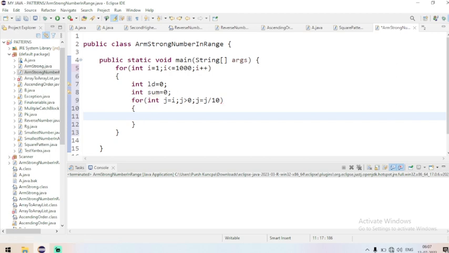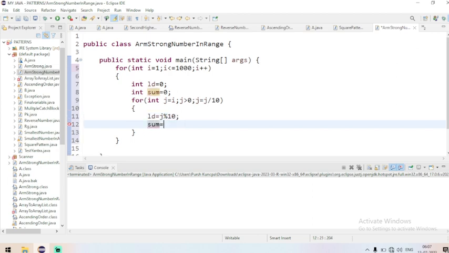In this loop, I'm going to reinitialize the ld value as j modulus 10, and I'm going to say sum is equal to sum plus ld into ld. This is what the inner loop contains.